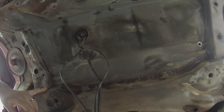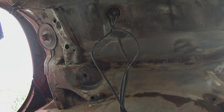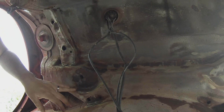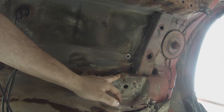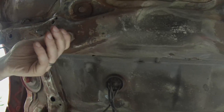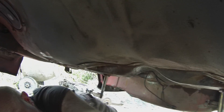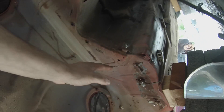Underneath where our subframe came out is now basically cleaned down and in pretty good shape. The good news is we've got nothing structurally bad around the subframe mounts. These are our two rear subframe mounts and they're all in very good condition - we've just cleaned them up, that's all they actually needed. The front mounts here are also fine and in good order. The structure is good here and we've cleaned up the wall around here as well - it's all pretty good now.